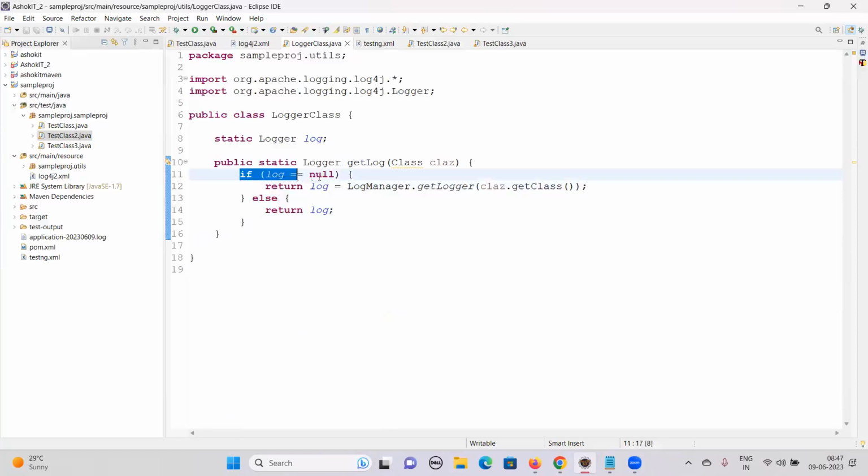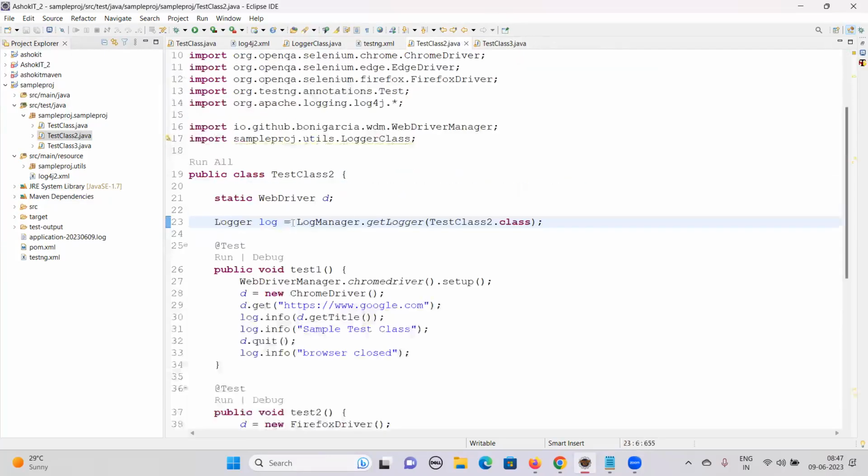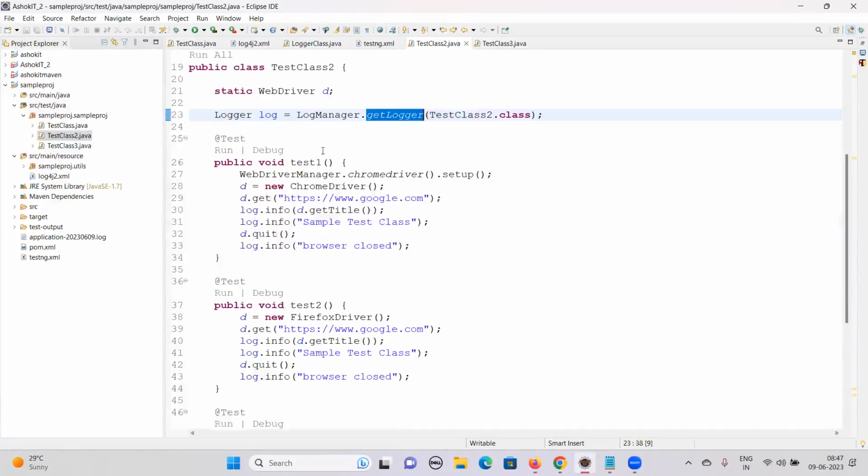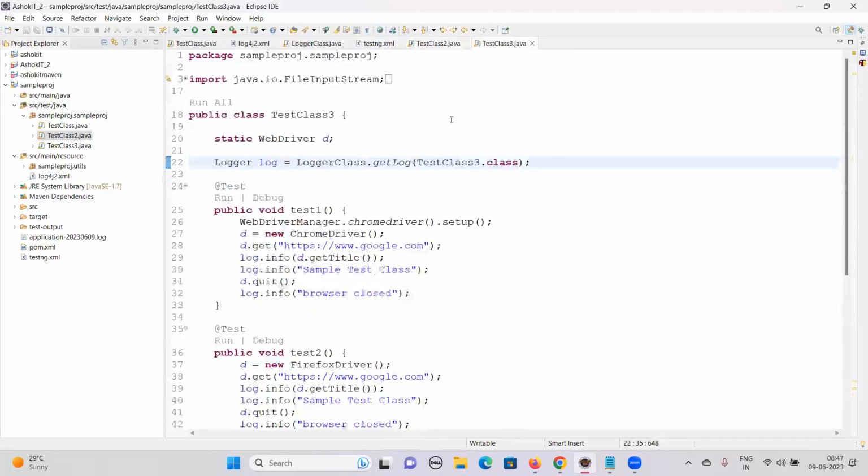So I'm putting a condition here: check if log is equal to null. If it is null, initialize it. If it is already there, then return it. That is the reason we are using this get log. Logger class dot get log. This is the only difference.